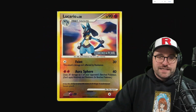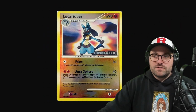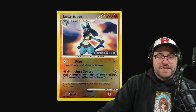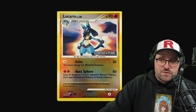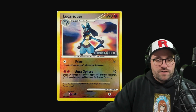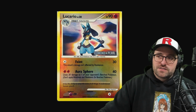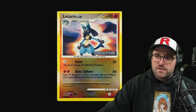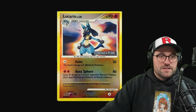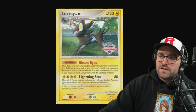Lucario, who is gigantic. We'll zoom him out a little bit. This is a reverse holo Diamond and Pearl stamp Burger King collection from 2008. I think I have a couple of these, and I wasn't even sure where they came from until I was doing the research for this video, but I did hold on to them. I typically put all this variation stuff at the back of my set binders, so pretty cool to find out that these were Burger King promos all along. You live and you learn. Sometimes you make a video and you learn something in the process.